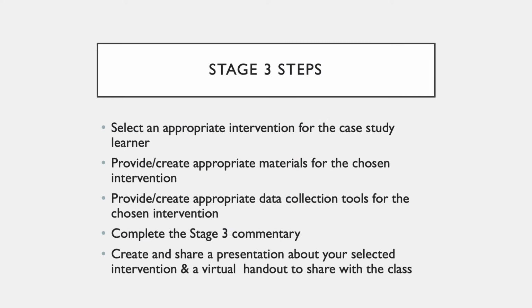So let's take a look at the steps that you need to complete for Stage 3 of the EBP process. You have your EBP case study learner and you have completed your RIOT/ICEL and you've answered those assessment questions. Now it is time for you to select an intervention that you feel would be most appropriate for your case study learner. In addition to choosing an intervention, you are going to provide or create appropriate materials that will be necessary to complete the intervention.